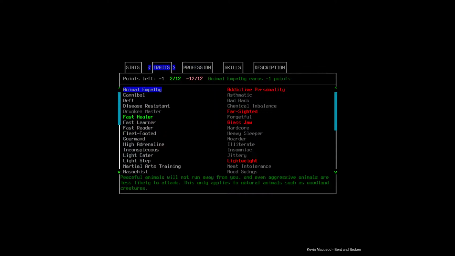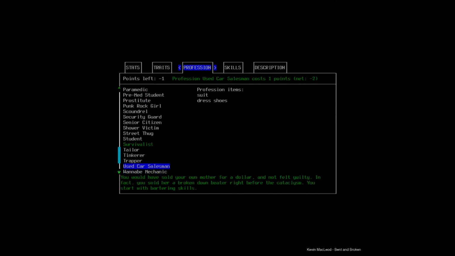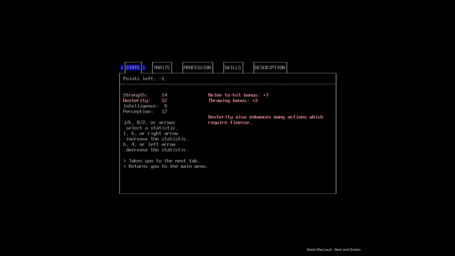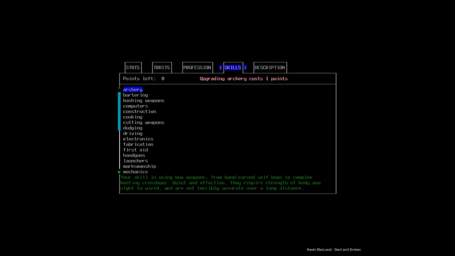Will be 1 point short. Actually, let's go with survivalist since it gives me a backpack to start with. I'll have less archery, but I can live with that. I'm gonna lower my perception by... No, dexterity by 1. Gets a little bit of a ranged disability here. Do I want to lower this one, actually? 12 is good enough for most bows. 13 is still a good strength. I mean... Carry weight 69 instead of 65. Yeah, I'll do it with this.